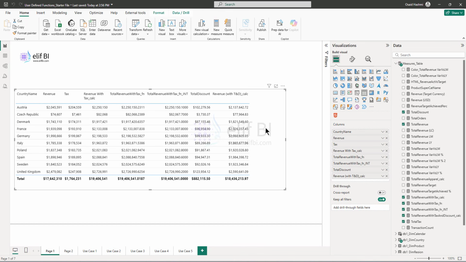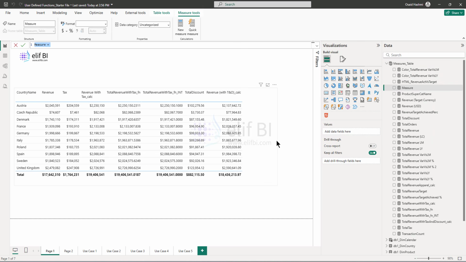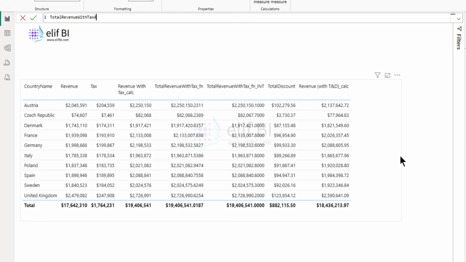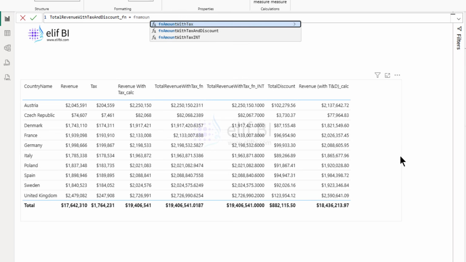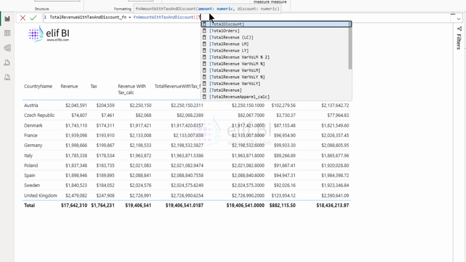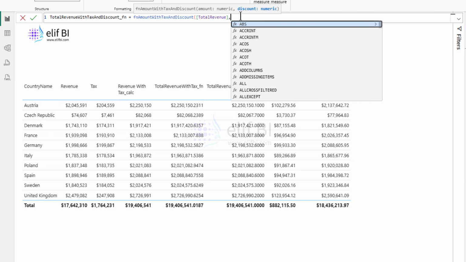We go back. Now we will define another measure, right click, new measure, and that would be total revenue with tax and discount underscore fn, that's the function, fn amount with tax and discount, and then we have to enter the amount, that is total revenue, which is this one, and then we have to enter the discount.